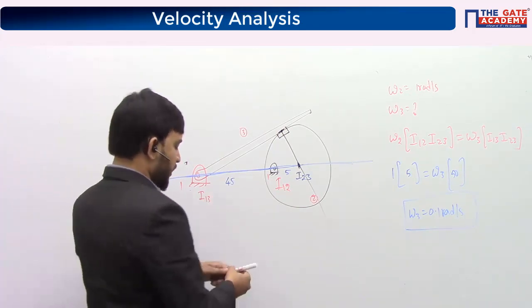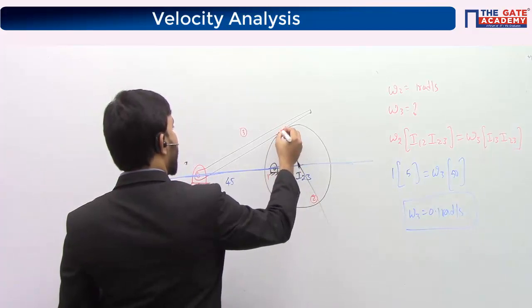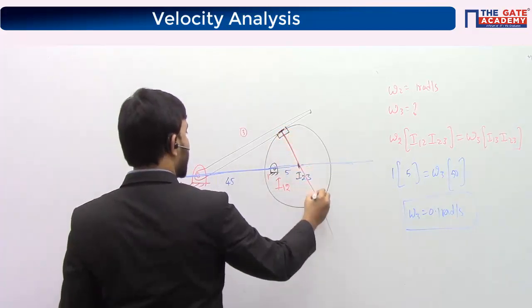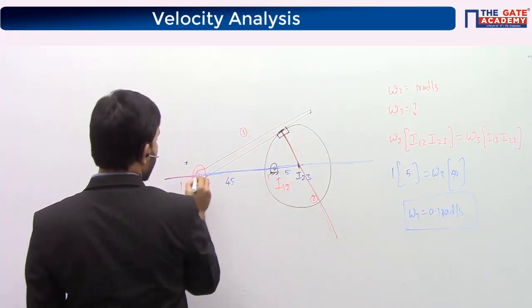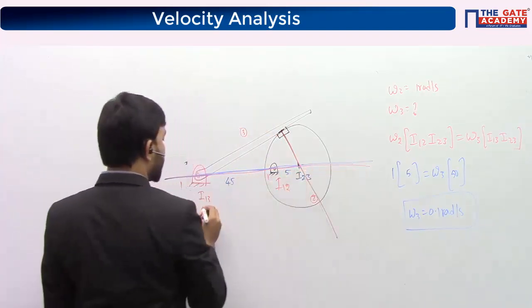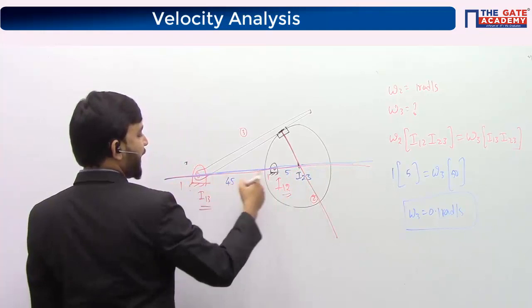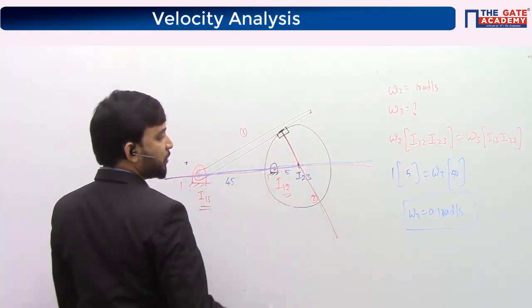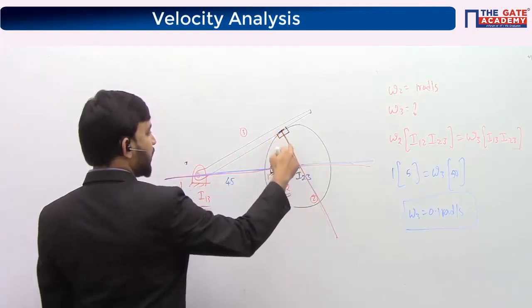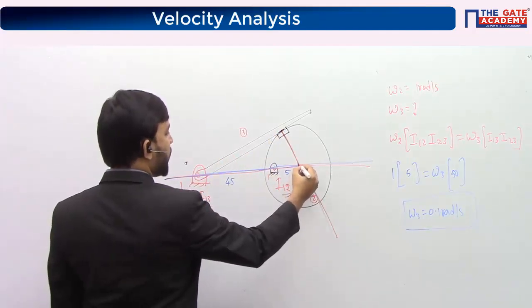So I23 is something. These two are connected by a higher pair. For a higher pair, the I center lies somewhere along the normal. And these three links have relative motion, so the I centers should lie on the same line. Already we have plotted these two I centers. If I draw a line joining these two I centers, the third I center will lie somewhere on this line. So the third I center should lie on this line, and at the same time it should lie on this line. So this is the common point for both the lines.